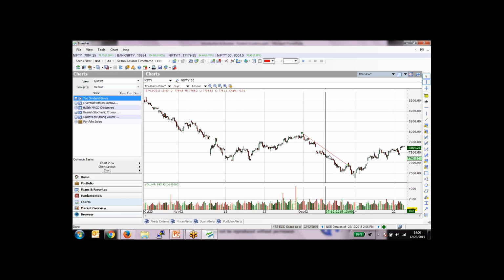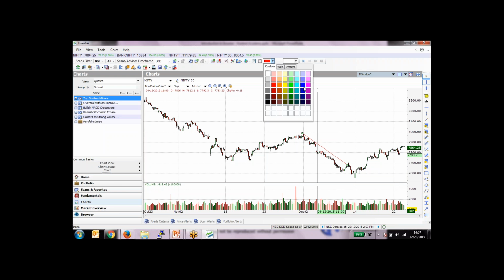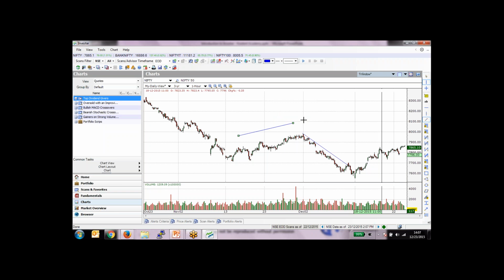Now, what about some other basic things, like the thickness and dashness of lines? If you have a line selected, simply go here and change the dashed behavior, or you can change the thickness. You can make it thicker, or even thicker if you want. All those things are settable. I can also change, for example, the color of the drawing. And the good thing is, once I change the color of the drawing, all subsequent drawings are also in that same color.